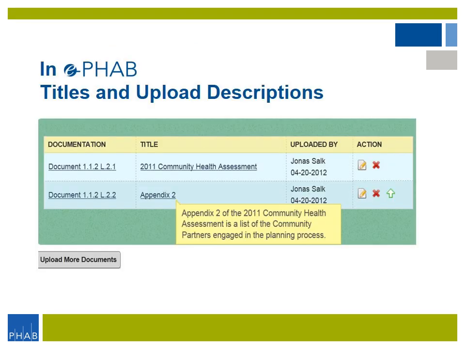So here's a screenshot of what documents look like in e-PHAB after they've been uploaded. This view is the same for the department and for the site visitors. So you can see that e-PHAB automatically creates a numbering convention for your documents. It's in the first column there. So there's no need to add the measure number to your actual title.